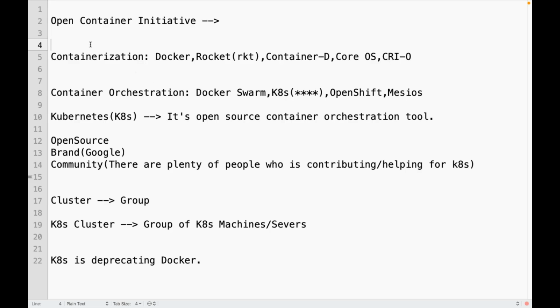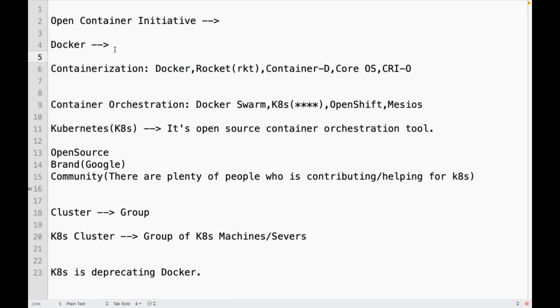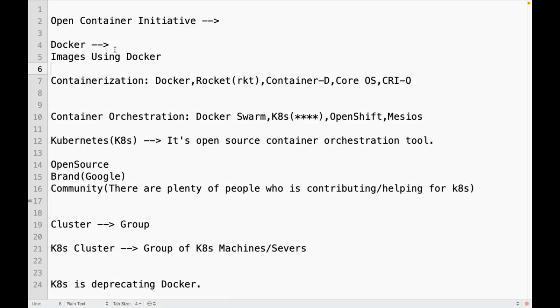Docker has a very good CLI and a very good API. Even though Kubernetes is not supporting Docker as a runtime, can I still use Docker to create images, and can I use Docker registries to maintain, push and pull the images?